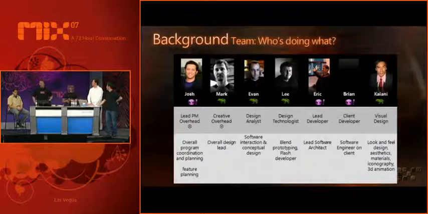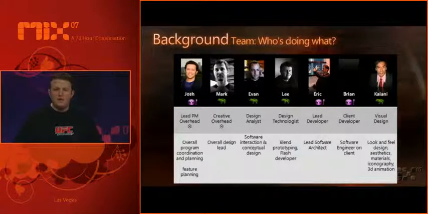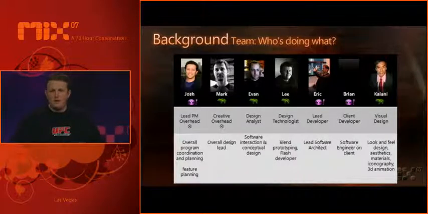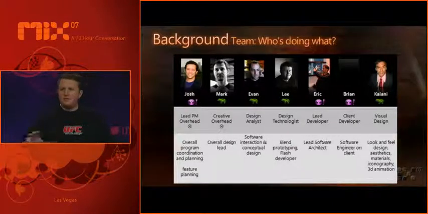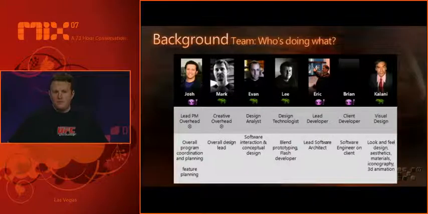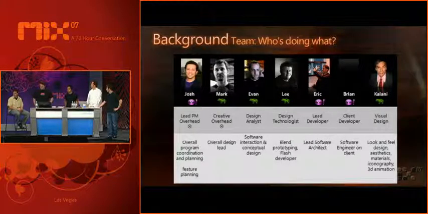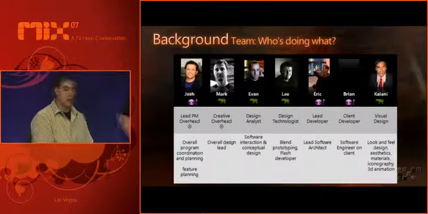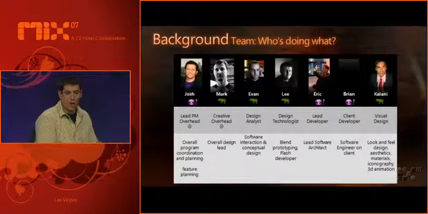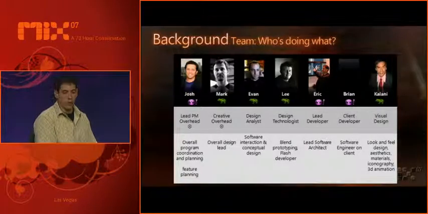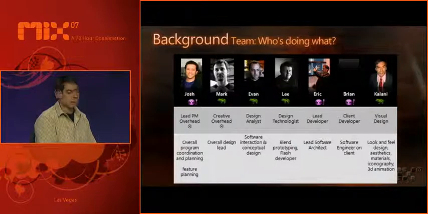Morning, everybody. I'm Lee Brimlow. I'm a senior design technologist at Frog Design. I've been working with WPF for about a year, and my background is heavy Flash development, so I still consider myself probably a Flash developer first, but it's been interesting over the last year to see how I was able to apply some of my Flash skills to this new medium of WPF. My name's Eric Burke. I was a lead developer on the client for Yahoo. I report to the Sunnyvale team, and I've been working with WPF about 18 months on and off, and before that, a lot of Win32. So it's been a fun transition for me.